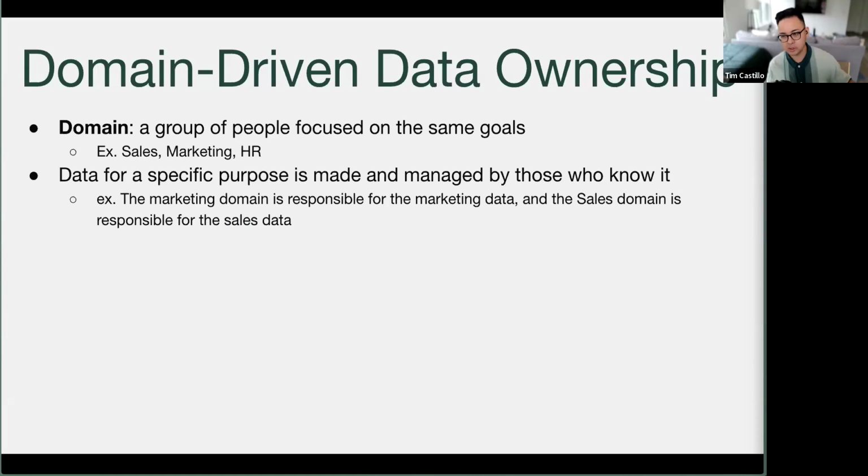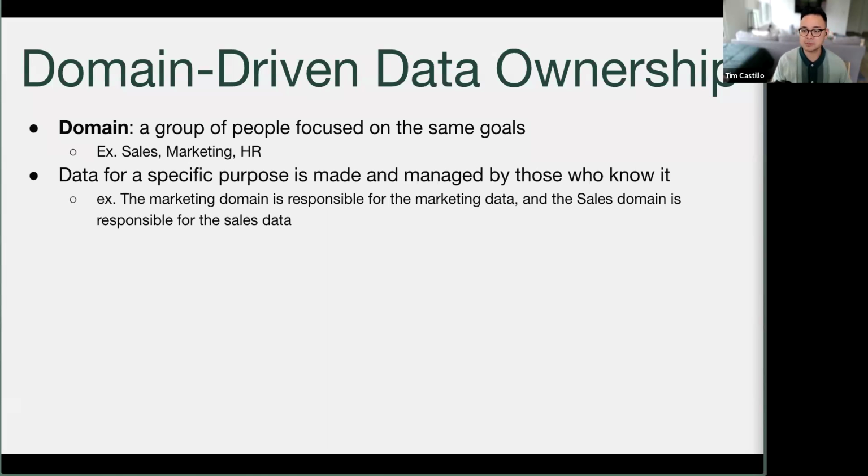So in the world of data mesh, the idea of a domain is all about bringing together folks who share the same goals, like grouping into clusters of sales, marketing, or HR. And each group is in charge of creating and handling data that fits their needs, relying on the expertise of folks who really get what's going on in the area. For example, I am still not entirely confident on what happens in Salesforce, but I've helped enough direct-to-consumer e-commerce organizations enough times that I know how to navigate e-commerce as a domain fairly decently.